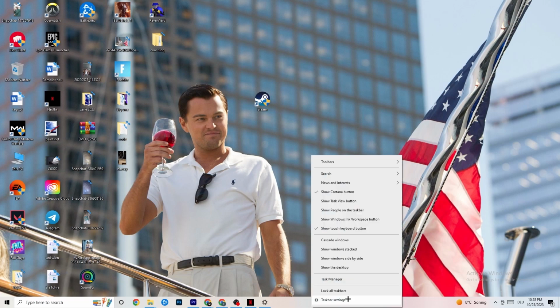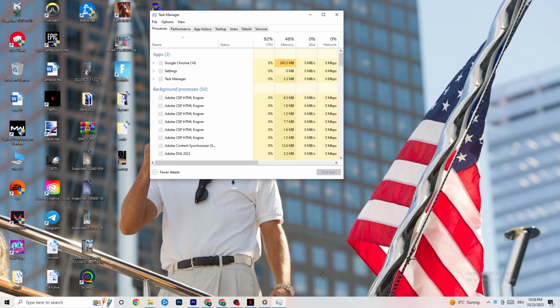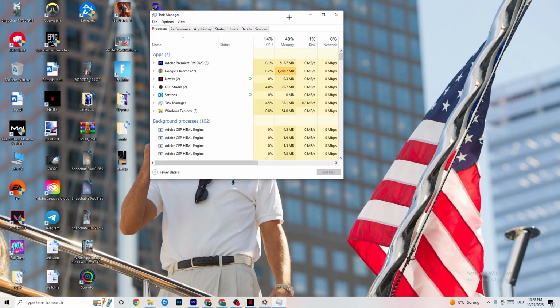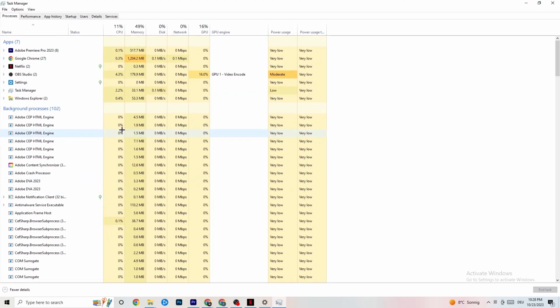So the next step, if this doesn't work, is gonna be to navigate to the very bottom, hit your taskbar, right click, and open the task manager. This will pop up, and I want you to maximize it so we can see it better. Navigate to the top left corner and just check if you're on processes. If you're on processes, there's some things to do right now. As you can see, there's GPU and CPU usage, and if there is a high CPU or GPU usage at the moment, that could mean that something is taking too much power or too much performance from your PC.